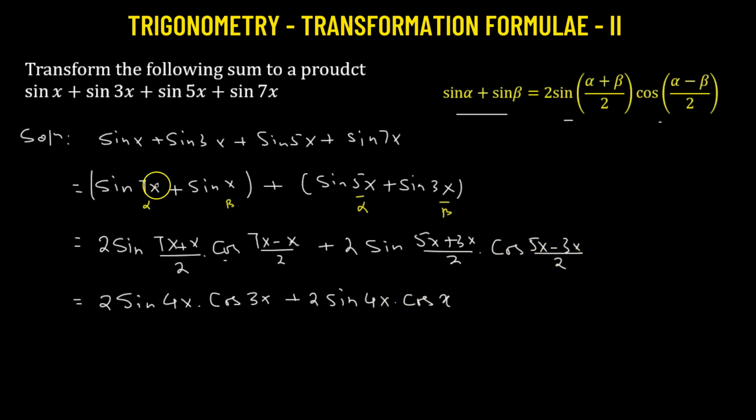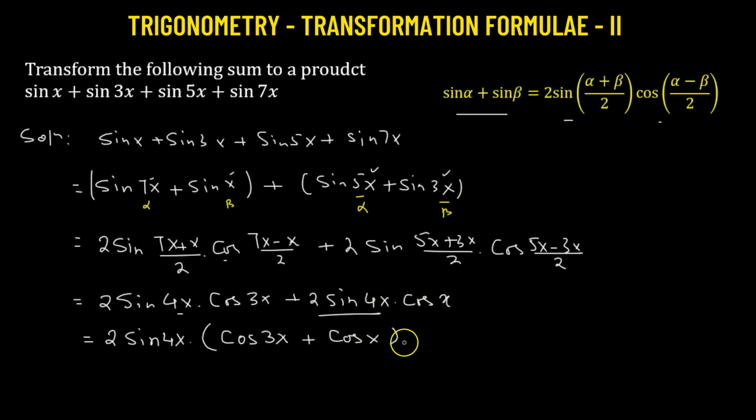Now let's come back to the point why I specifically chose sine 7x added to sine x, and the second term is sine 5x added to sine 3x, because we know 7x plus x is going to be 8x, 5x plus 3x is going to be 8x. And since we had divided by 2, that gave us sine 4x and sine 4x in both the two terms. Now it will be easier to take the common factor. So if we take 2 times sine 4x as the common factor, that will get multiplied to, from the first term, cosine of 3x added to, from the second term, we have already factored out 2 sine 4x, so we are left with cosine of x. So that was a trick that I used, so it becomes easier to factor out something.